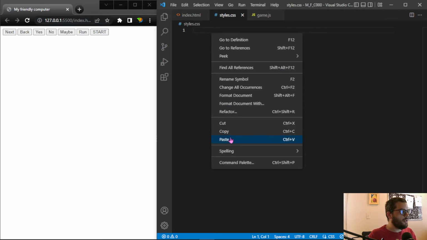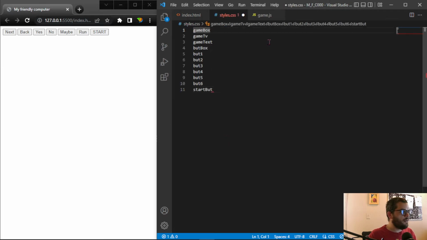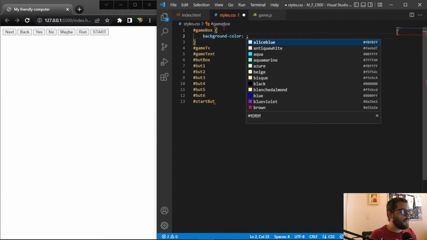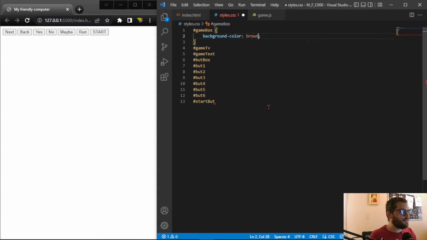Yeah. Alright, I just copied everything over, so now I have everything that is an ID, and I'm just gonna add the appropriate symbol. Not the number 3, it's a hashtag. We're looking for a hashtag. Hashtag for 100 points. So we got game box. What do we want the game box to be? For right now, we can add a background color. I just want to be able to see everything, so everything's going to be a different random color. So if we just save that, there you go. That's how big the game box is currently. That's not what we want.